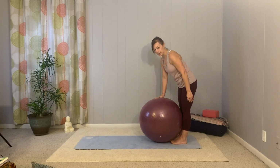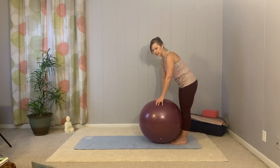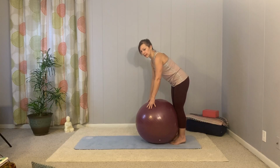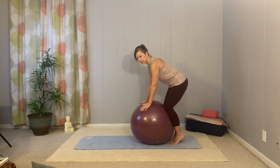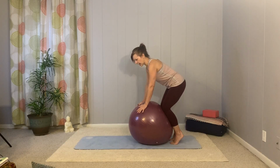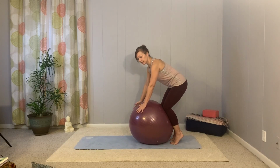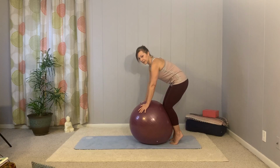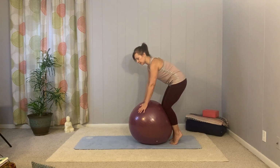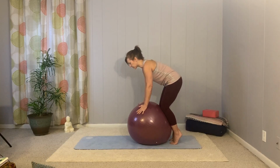So you feel it kind of on the tops of your feet and it's hitting your shins. So it's really, really close to you. And then just start to lean forward just slightly. Lift your heels. Bend your knees. Push into the ball with your legs. Your hands are attached kind of across. And pull the belly up and in. Think of cat stretch. So lift the belly, pull up, get a little bit of rounding, gaze forward.